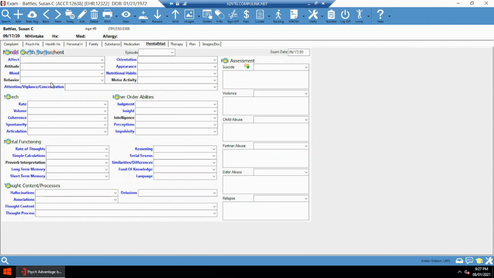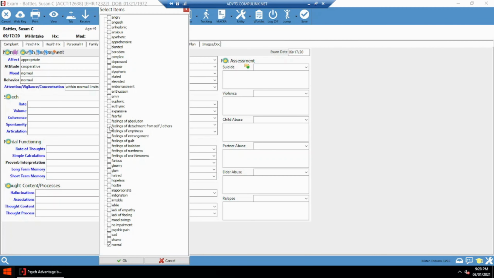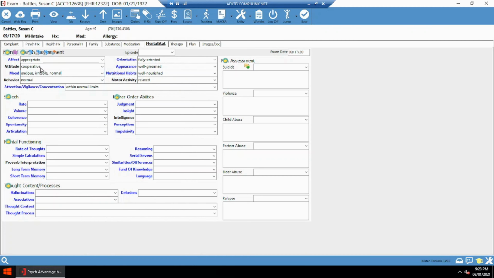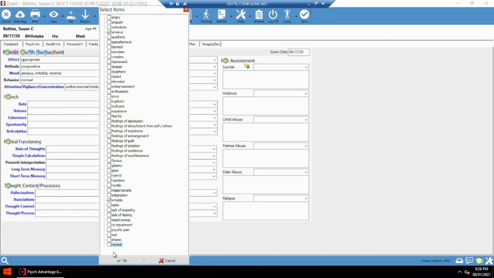The other one is under the mental health status. Sometimes you'll see the thumbs up sign, which is an autofill feature. So instead of the 3 dots, if I wanted to autofill, this one will autofill just that section. So you can see now just this section is autofilled to the normal or most appropriate. And you can edit. So if the mood wasn't normal, you can click the down arrow and change it. Maybe she was very anxious, irritable, and then now that will change or add into there. You can take the normal off. You just have to deselect the normal one.